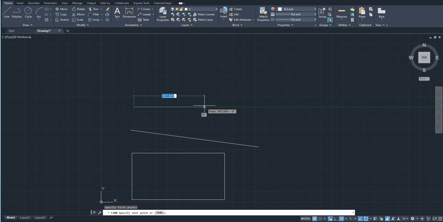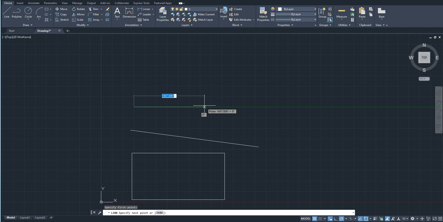This happens when the polar mode is on. It helps you draw horizontal, vertical lines, basically lines in particular angles. I'll explain more about the polar mode later.